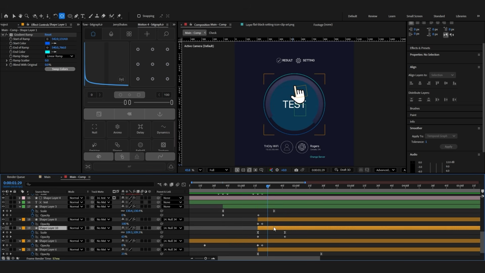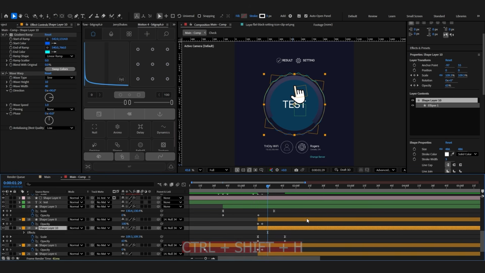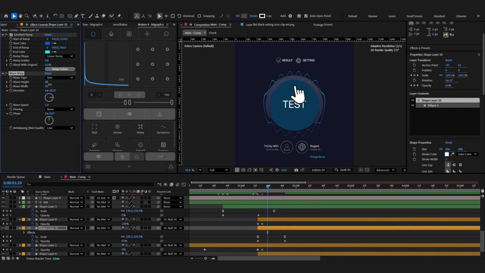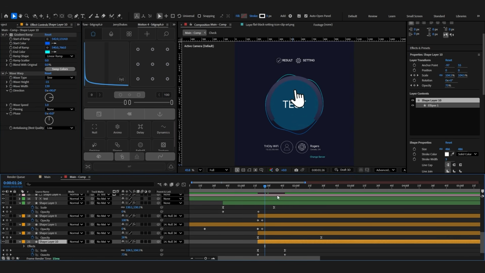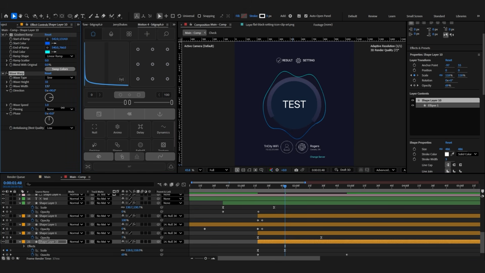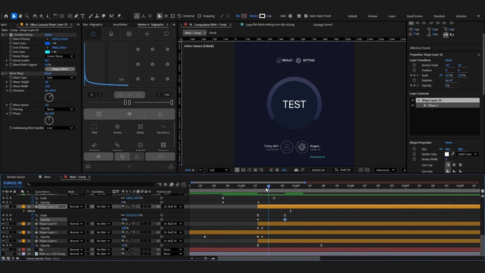The main thing that I'm gonna do over here is adding some wave to this stroke down here. So I'm gonna hit Ctrl-Shift-H on my keyboard to remove all the extra annoying things and then play with the size and the width. But the main thing I have to care about is putting this layer behind this one. So when we do the click, this will be popped up. But I'm gonna make the scale a little bit down. Let me have the opacity down here and maybe play with this one a little bit. Or I can move it to the top of this layer actually, and then easily bring back the opacity.